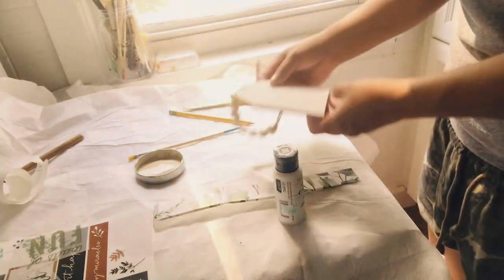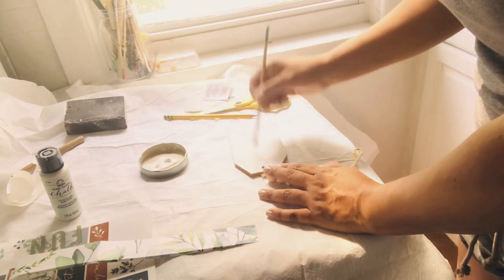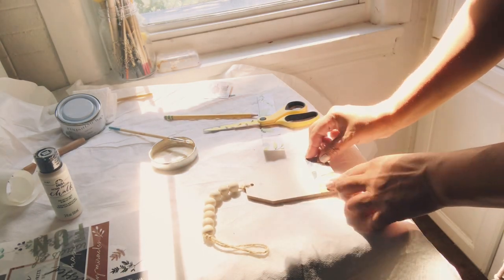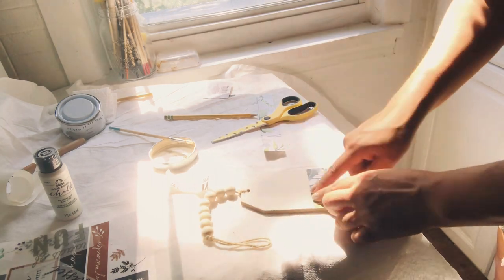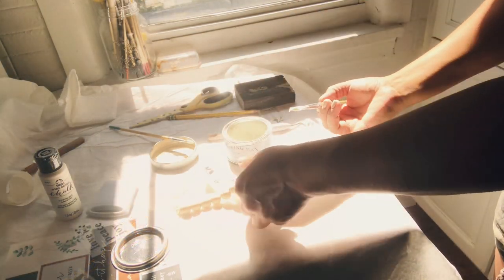I got this wooden tag from Dollar Tree. I'm going to decorate it with the little piece of wall decor that I had left over from my tray. I'm going to just place it at the edge of the tag, but first I'm going to give it a coat of my white chalk paint. And again, I'm going to use my clear wax.